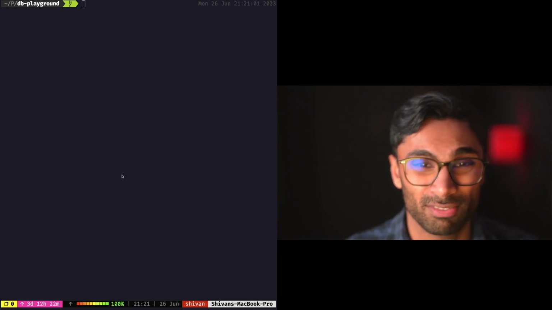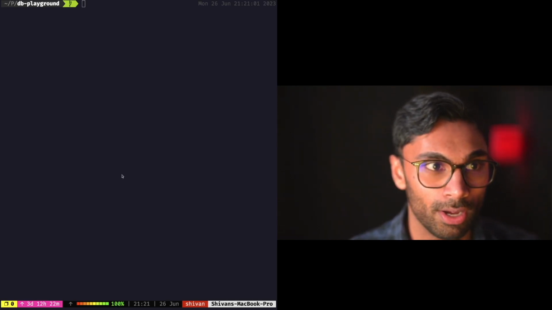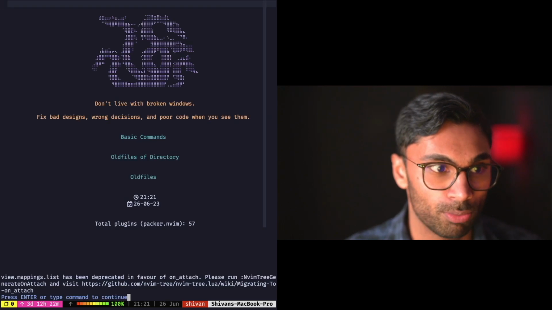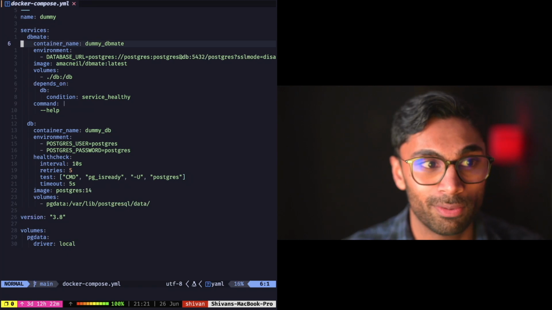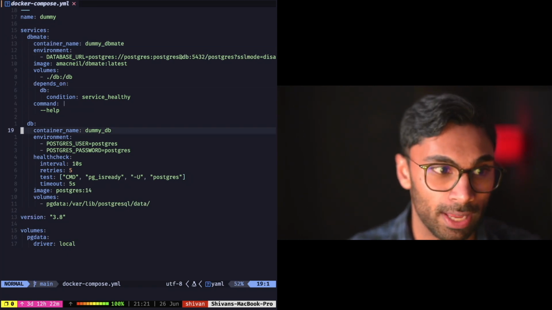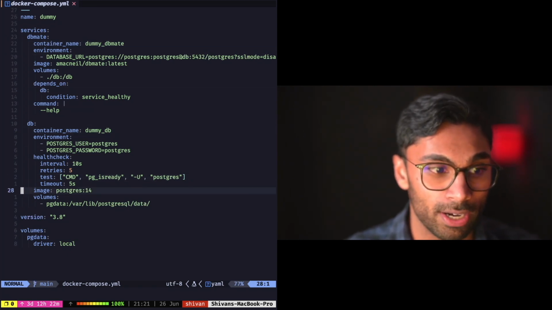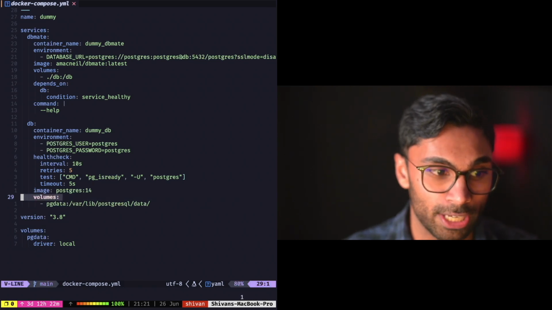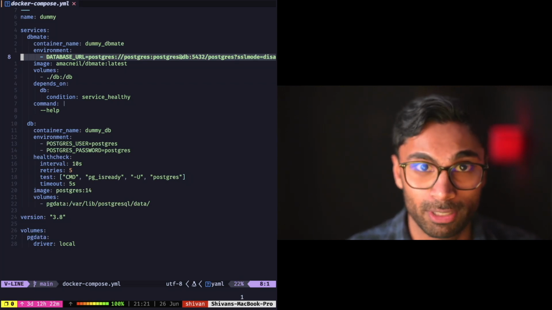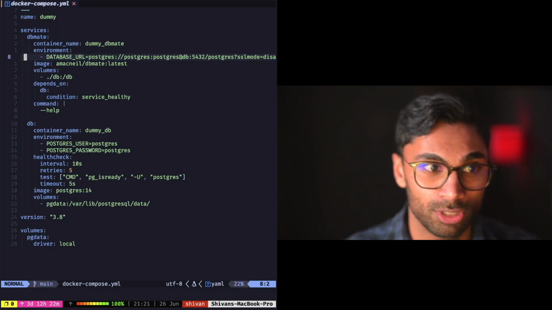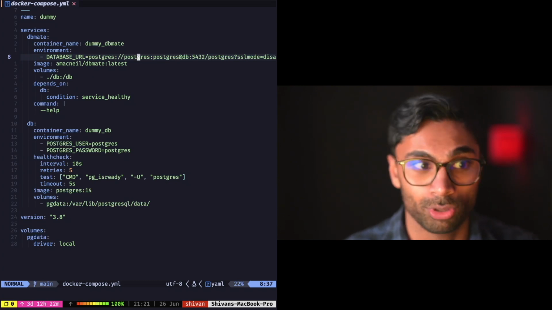So essentially it really is just Docker Compose. Let me just show you here. What Docker Compose does is it allows us to run two containers. It'll spin up DBMate, which allows us to run the migrations, as well as the database itself inside its own little container, attached to a volume. You'll see here that there's a database URL with the DBMate. This allows us to connect to that Postgres database when you want to run the migrations, and it uses that through the internal network that Docker Compose creates.